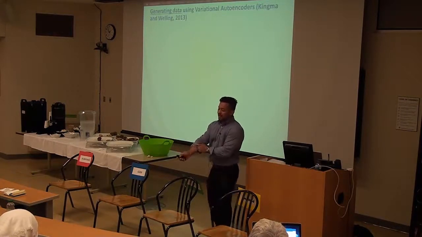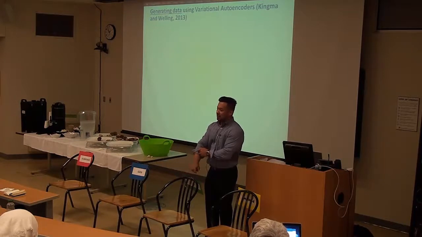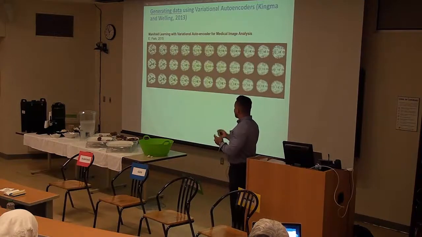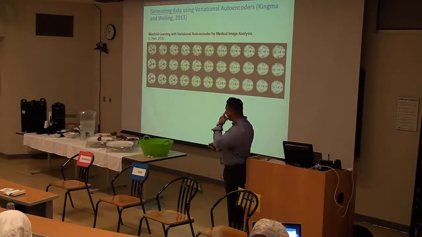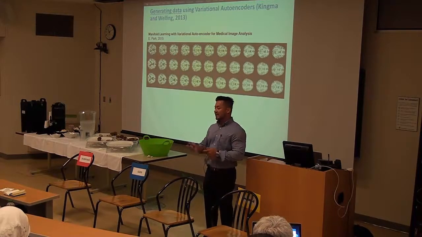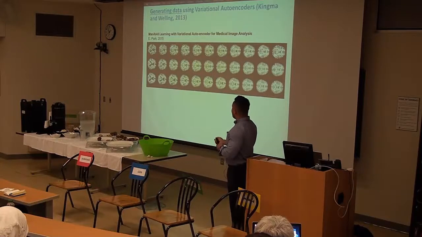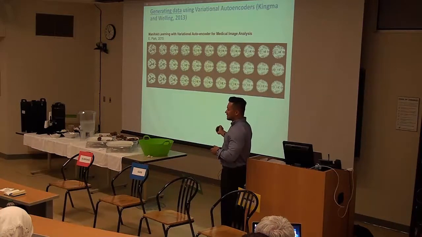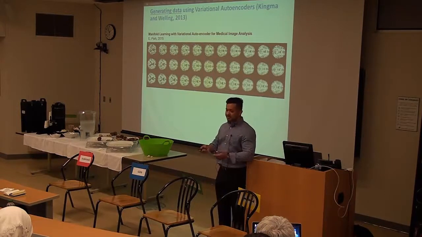Another method is known as variational autoencoders. So here the architecture is a little bit different. This is an example from Eugene Park, I think he's a postdoc at University of North Carolina, Chapel Hill, and this is an internal report that he wrote. He's showing us here synthetic brains generated with variational autoencoders. So these are not real images. He trained a variational autoencoder in such a way that now he can create this type of images. And clearly, these images have a lot of detail and we can use them for research.